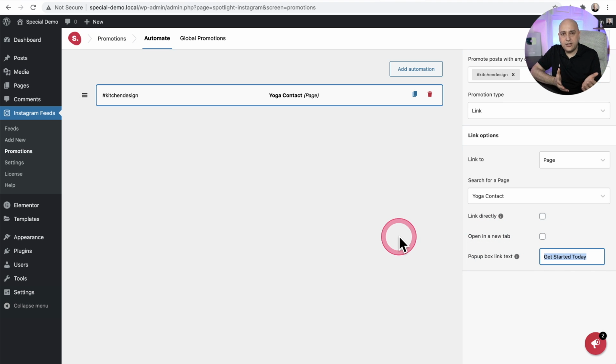So this is going to be great for e-commerce applications. What helps someone decide to buy something is when they can see themselves in the product. So if it's a shirt, seeing people wear the shirt, or if it's a hat, seeing people wearing the hat. So you will pull those in via your Spotlight Instagram feed, and based upon the hashtag, you'll know what the product is. And even if it's a category of products, say hats, and your store sells lots of different categories of items, but one of the categories is hats.